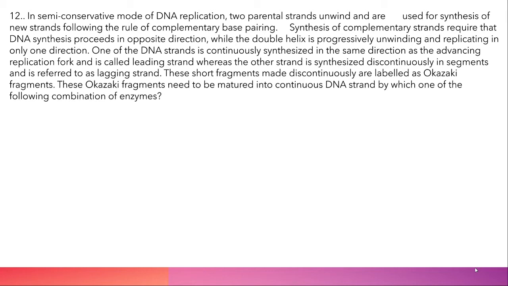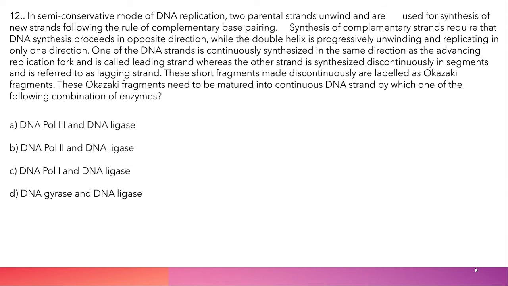One of the DNA strands is continuously synthesized in the same direction as the advancing replication fork and is called the leading strand, whereas the other strand is synthesized discontinuously in segments and is referred to as the lagging strand. These short fragments made discontinuously are labeled as Okazaki fragments. These Okazaki fragments need to be matured into a continuous DNA strand by which of the following combinations of enzymes?